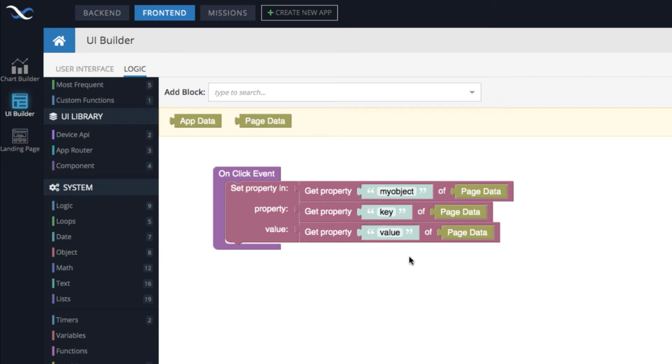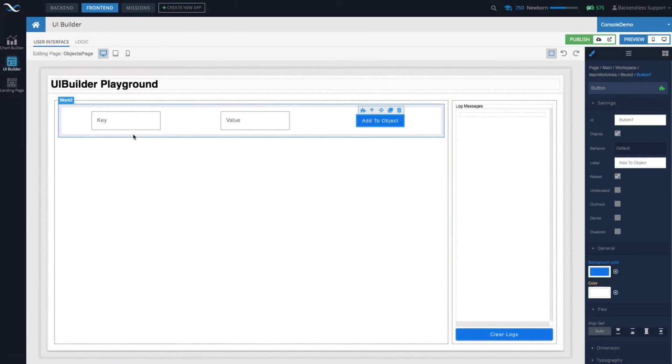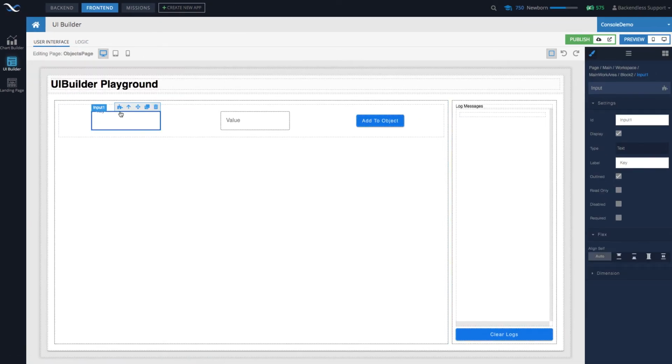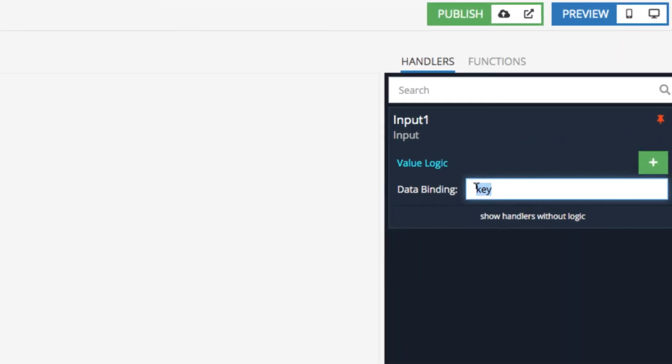Since we use this key and value in the labels for our inputs and in data binding, it may become confusing. So one more time, let's clarify what these key and value names are. If we go back to the UI and select this input component, this input component is called key, and if we go to the data binding, see the data binding is the key property.